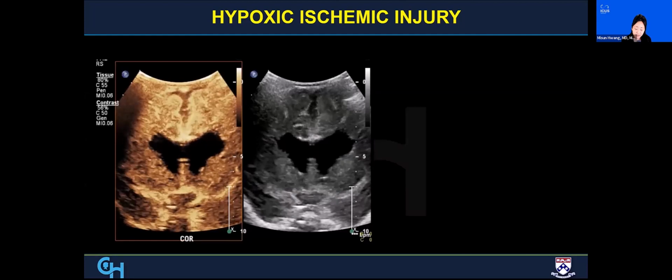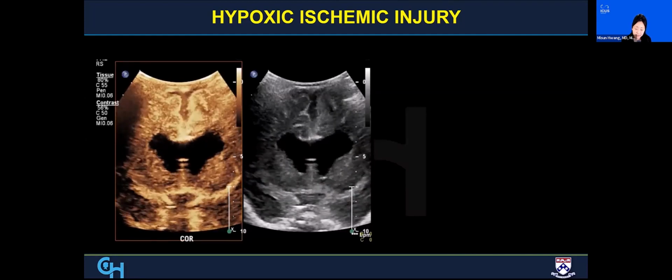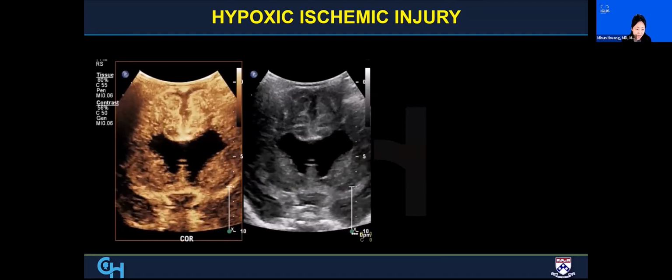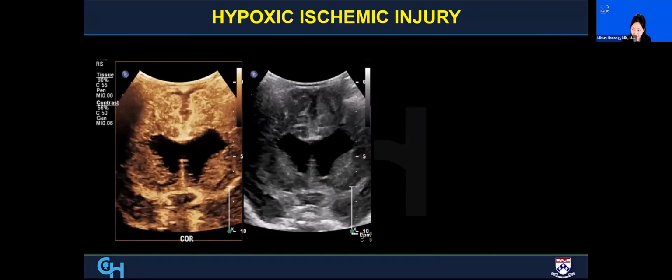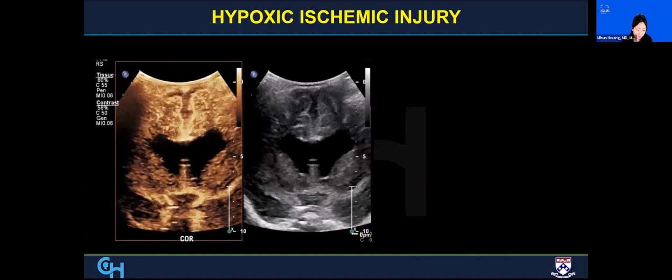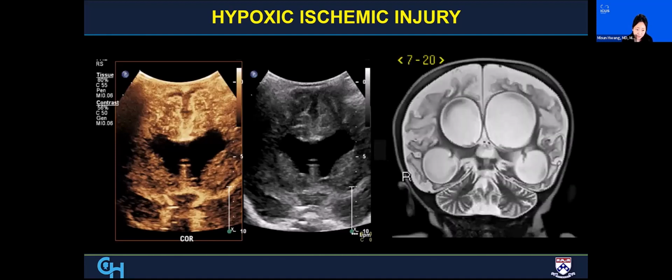You're going to notice that unlike the prior cases, especially the normal one, look at the perigyral flow. It's very, very avid. And I'm sure we have passed 15 seconds by now, and still the perigyral flow is very, very avid. So the washout is very much delayed in this infant, which is interesting because on grayscale, it's hard to know what's going on down in the brain and understand exactly what brain health is for this infant. And on top of that, on MRI diffusion, nothing was ischemic.